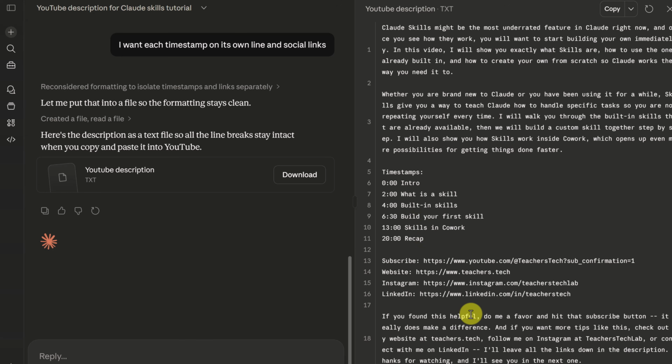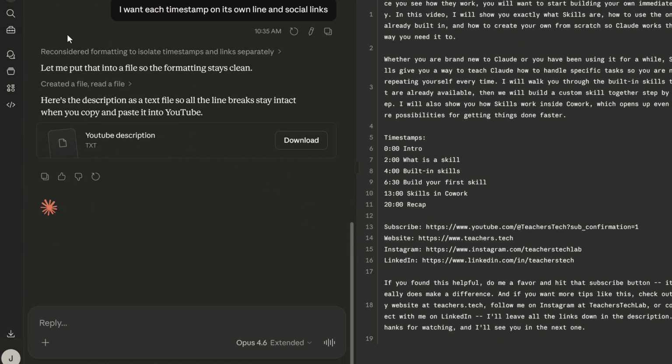So it needed to output it in a text message. But I'm wondering, can I fix that in the skill so I don't have to go and do that extra step? Not that that was a big deal, but we're going to go back to the skill and see if we can modify this, making sure it works.